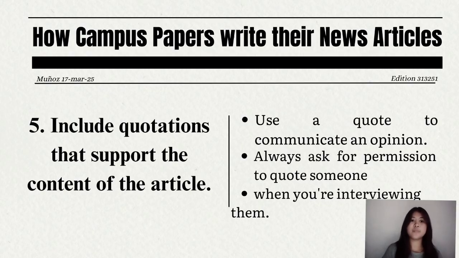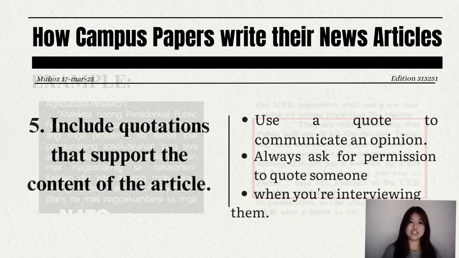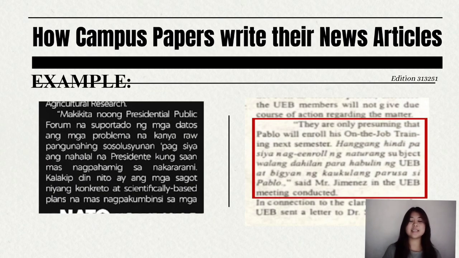It is also important to ensure the quotes are relevant and can add value to the story, not just for the sake of using it. And always remember, in quoting someone, you must always ask for their permission to avoid misrepresentation and legal issues. This picture is an example of quotation in an article.